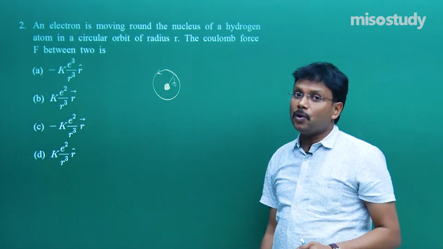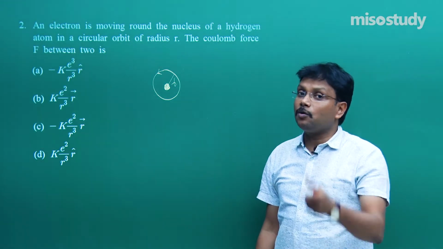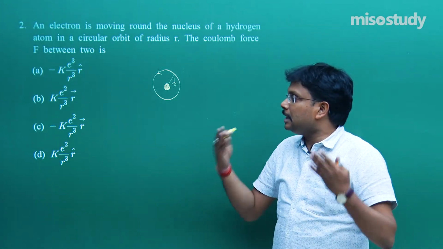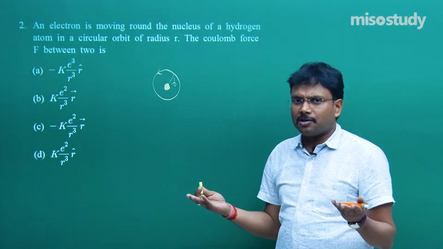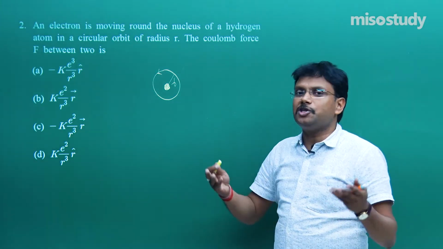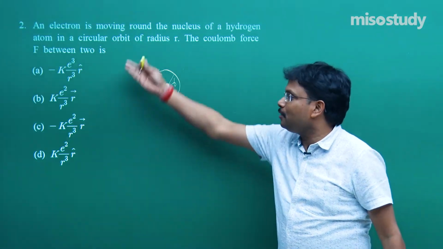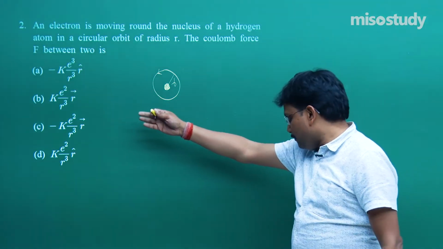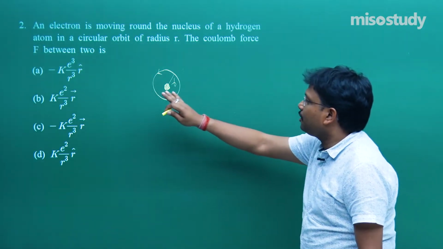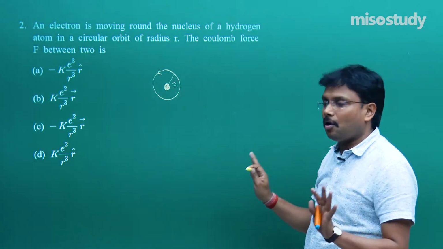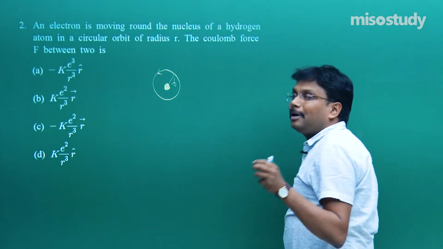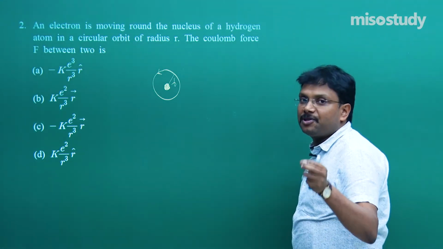So during the discussion of regular topics in regular lectures, we are also telling you the expected questions, or somehow you know what questions they are going to ask. That's why we discussed that particular concept, Coulomb's law in vector form. So everything is simple over here. Simply you have to apply this concept. Obviously k is nothing but 1 upon 4 pi epsilon naught.